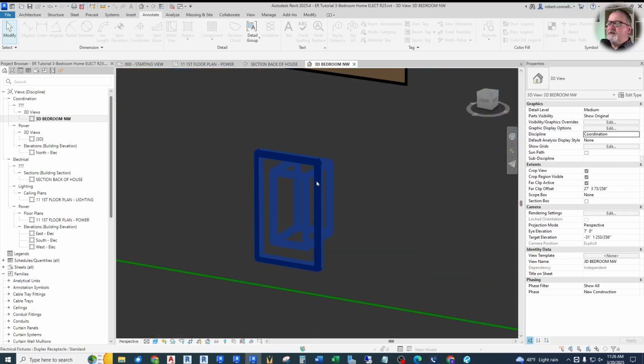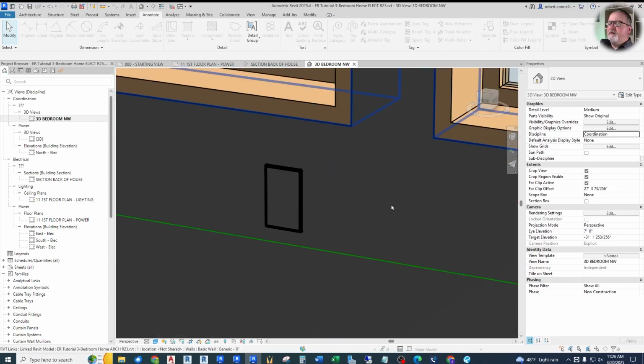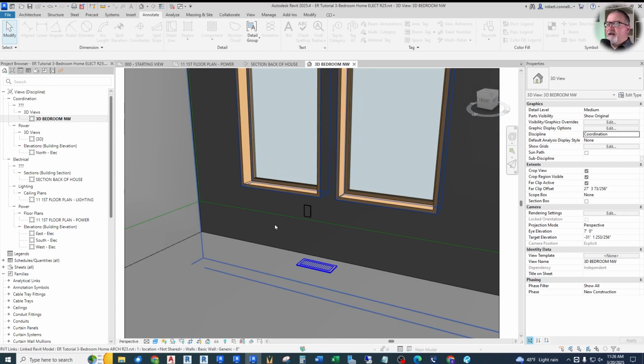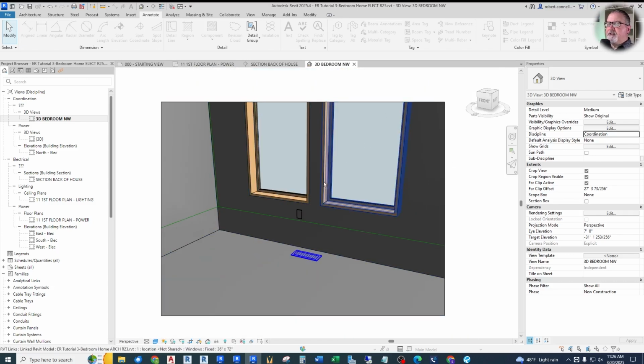Now out of the box, Revit cover plates just look like a rectangle. There's no symbol, there's no receptacle holes on the face, no screws, nothing fancy. And we can always add that, but that's a family editing procedure, which is an advanced topic. We're not going to get into any family editing in this lesson. So this is very basic. But that gives you at least a 3D representation of what that looks like.